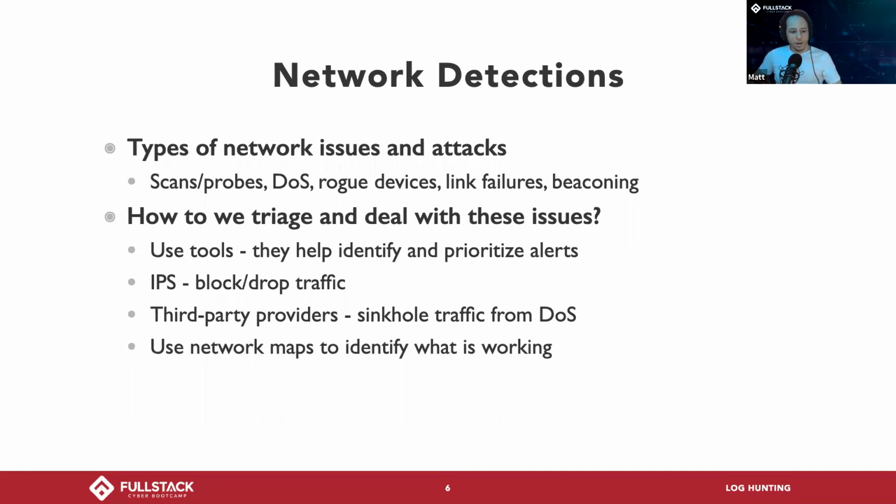You're going to look at your network maps to identify what's working and what's not working, and really just keep focus on CIA, right? Is this issue that's happening even a security issue? Or is it just someone who forgot their password and is trying to log in a few times, right? Is this actually a security issue, or is this just an IT issue, something that I could pass on to a different team that's not exactly related to me in security?